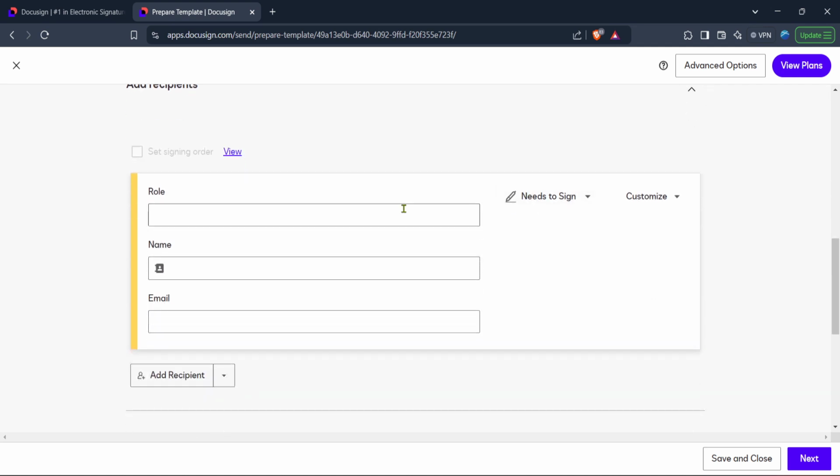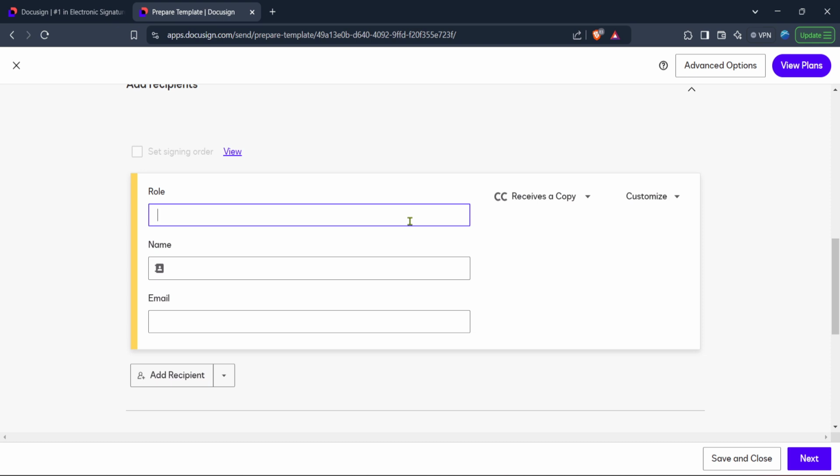Once inside the editing interface, you will notice various options concerning the roles of recipients. You will first come across Needs to Sign, which is generally the default setting for when a recipient's signature is required on a document. We're looking to ensure a recipient gets a copy without the necessity of their signature, so go ahead and click Receives a Copy.